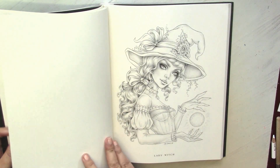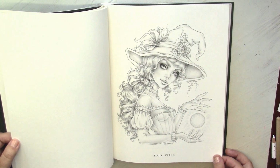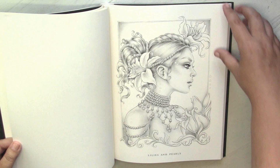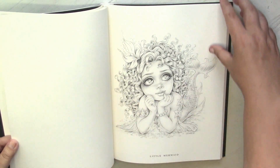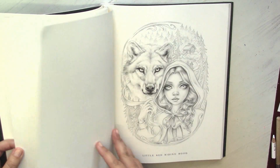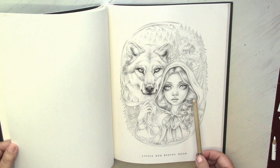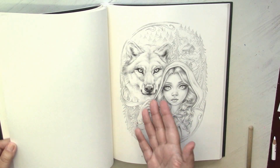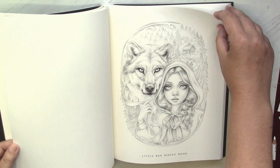Also nice that we have some of the portraits which we can color during particular seasons like Halloween or spring or winter. Look at this beauty, such beautiful flowers. Definitely for those who love to practice how to color various gemstones, and also to experiment with various colors of hair, this will be a perfect book, because you can see where the highlights have to be, where the shadows have to be when you do curly and wavy hair, and another one with a wolf, where you can also see very helpful and at the same time very delicate shading on fur.